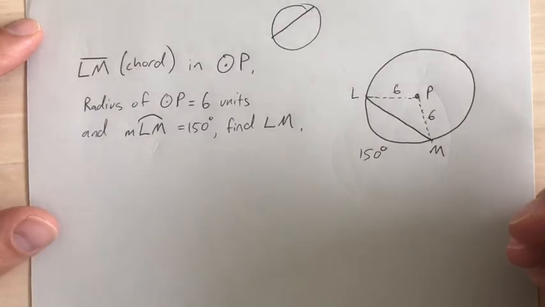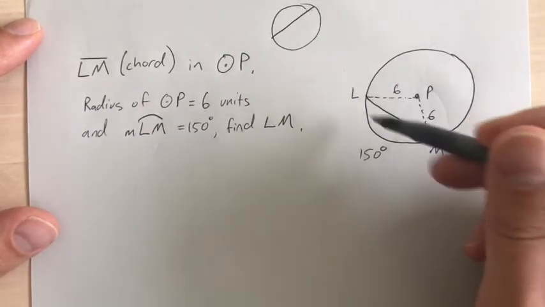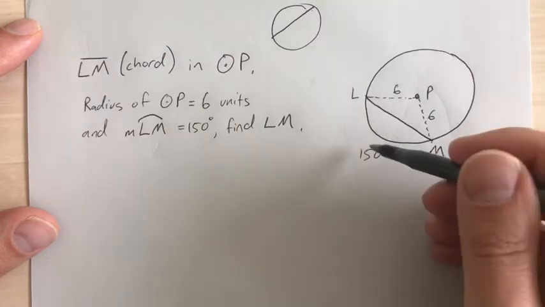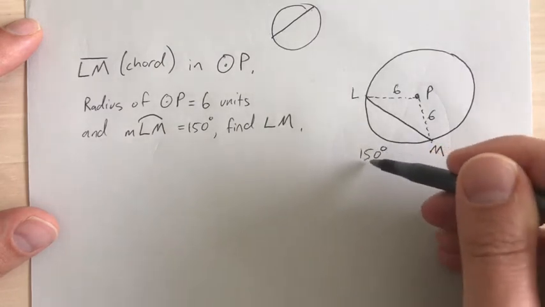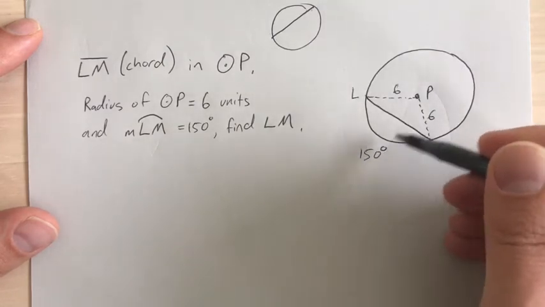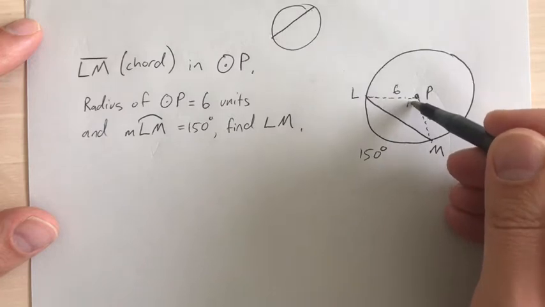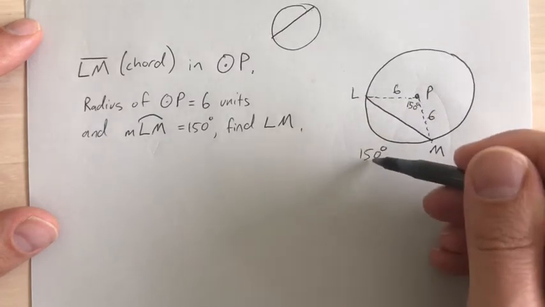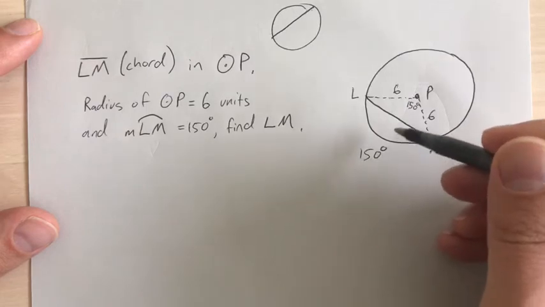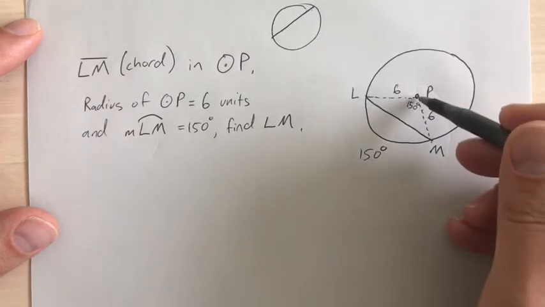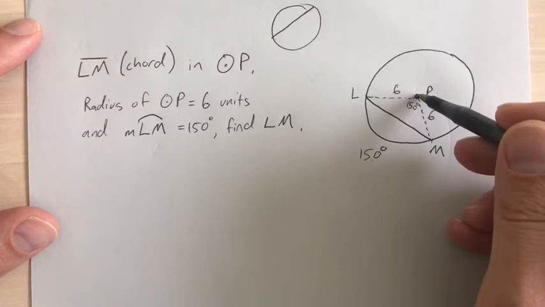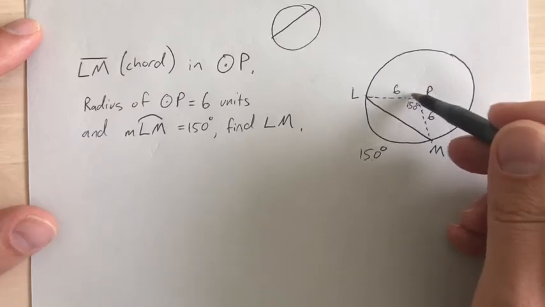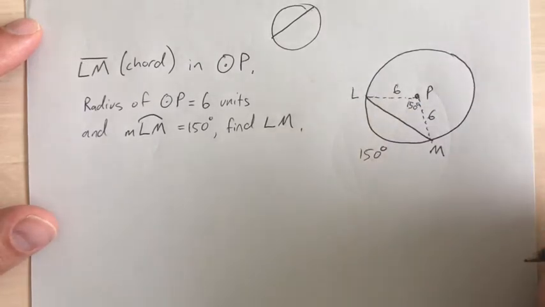Now, I also know a little bit about an angle in this triangle, and the reason being is if you take a look at this, 150 degrees, this technically right here would be 150 degrees as well, because this relates back to the central angle for that arc. And this is the central angle for that arc because it's on the center of the circle, and it's reaching out towards L and M.